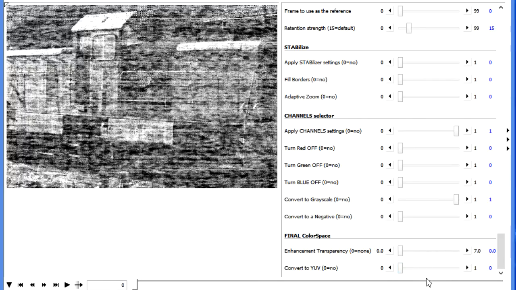Lastly, we've noted that our color space is RGB32, and we can instead change it to YUV color space, which will make the file take up less room. These two sliders are always going to be at the bottom, even as you turn on or off filter groups. And this completes the properties section of how Video Cleaner works.